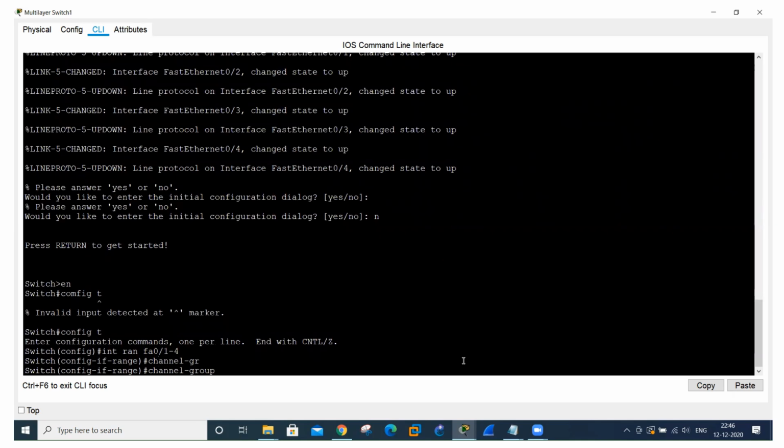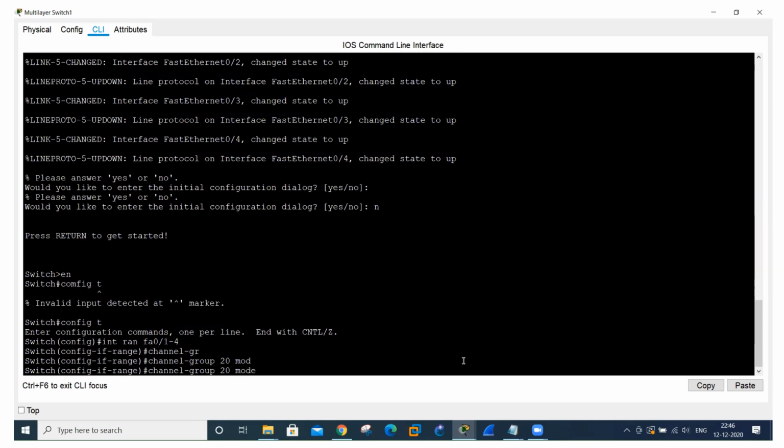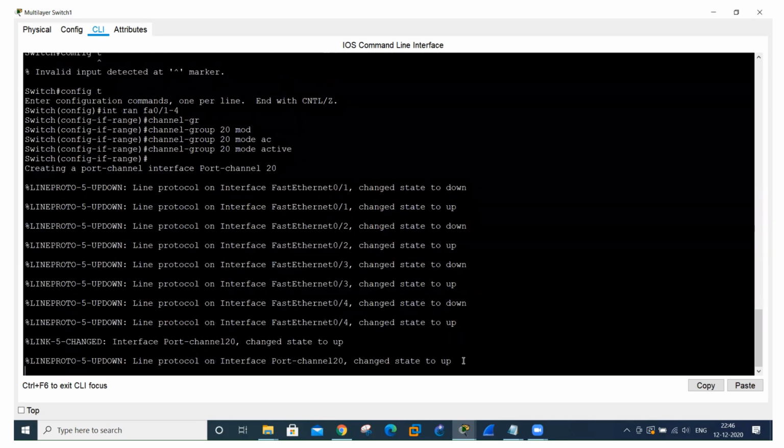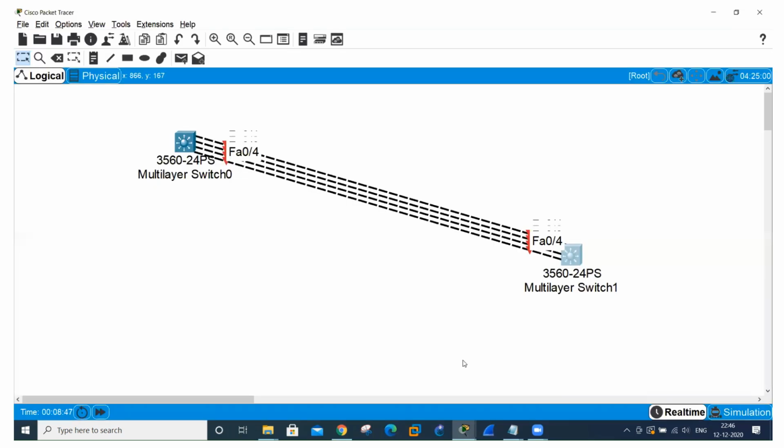I can keep it any number which I want to. I will keep it 20, and then I will say mode active. Done. So my EtherChannel is created, and the links are down right now, but after some time they will be up.